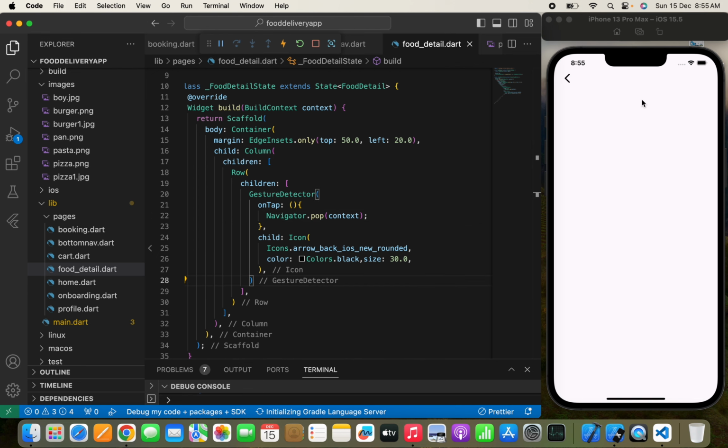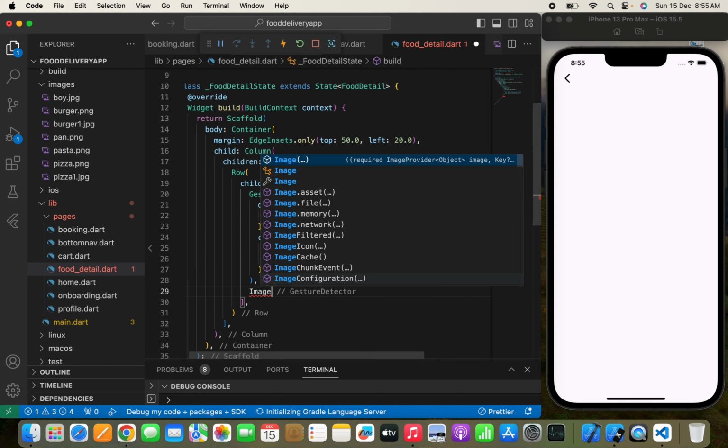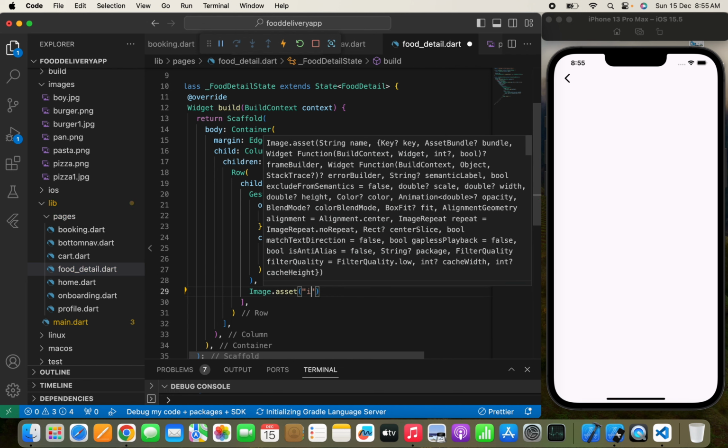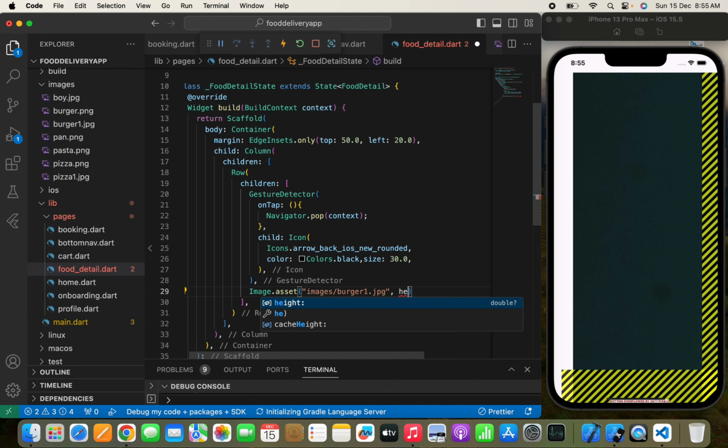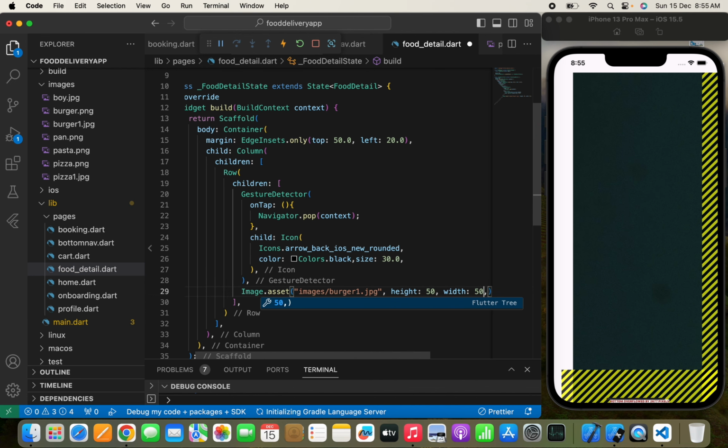Now once you have written all this, as I've told you, I need to show the image over here. To show the image, I will use Image.asset and the images folder name. Now I need to write, let's show a burger, I guess, .jpg. The height is too much, maybe 50. Let's give the width 50.